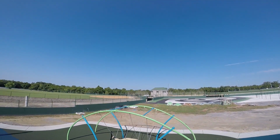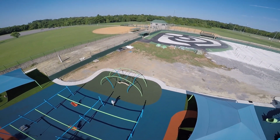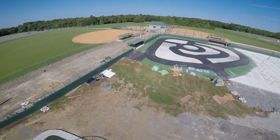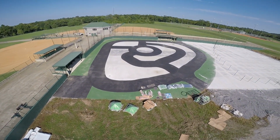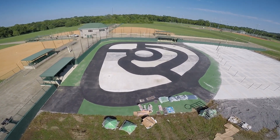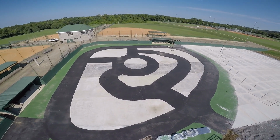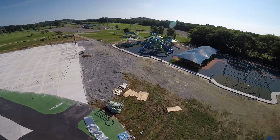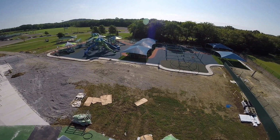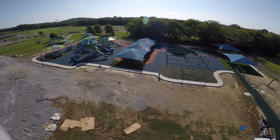And then finally, that is the pedal park, and you see them all over Europe, but they're not as popular here in the States yet. But we think that that's going to be a wonderful place for kids to go on tricycles and motorized little cars and wheelchairs. It's going to be very cool, like a little town within a town. And so this area in the middle will be concessions and bathrooms. Correct. And other shade structures as well.